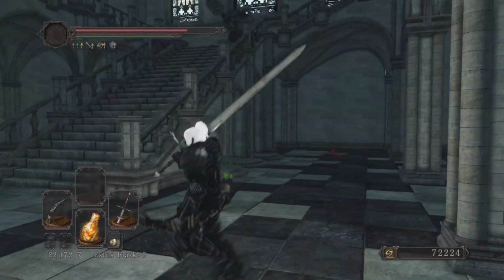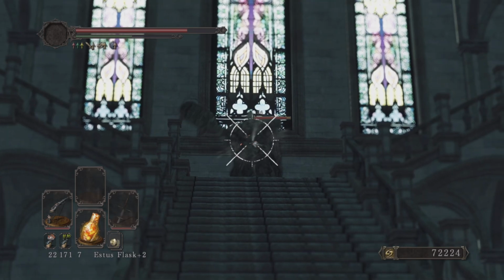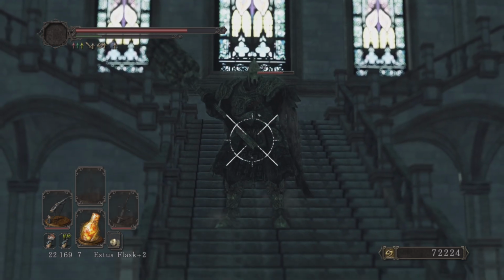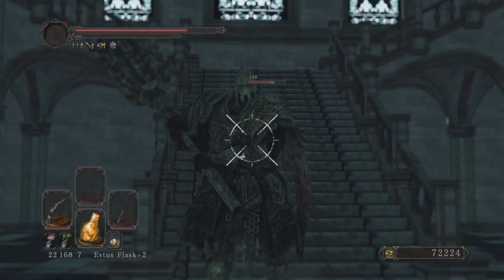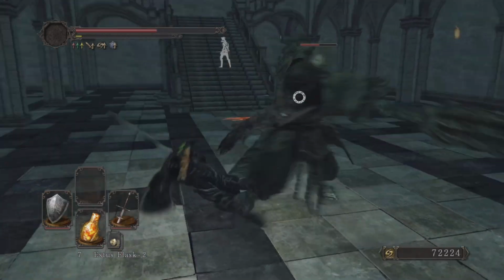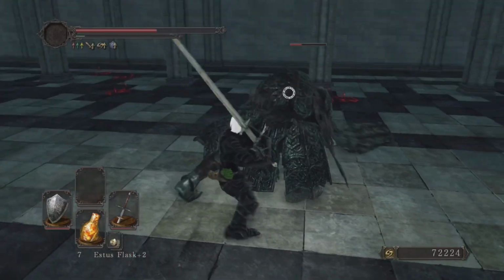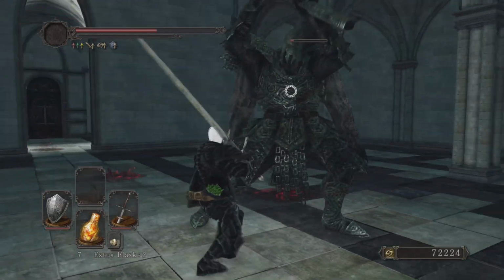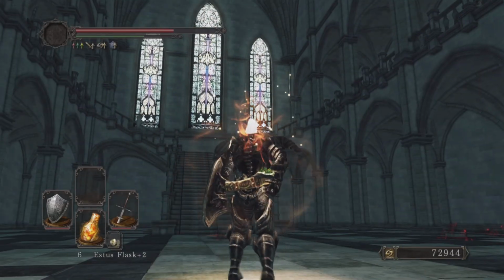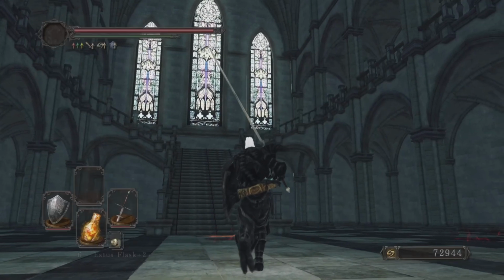Otherwise what you can do from here is just pull out a bow. And I believe these guys can be poisoned. I mean, if not, it's not too difficult. Oh, yep. There we go. Alright, we have 2 big guys up top here. You know what? Instead of poison arrows, I might even use... Let's use magic.